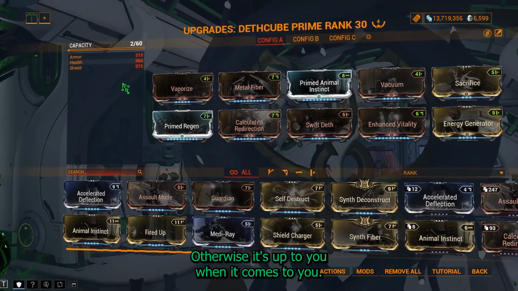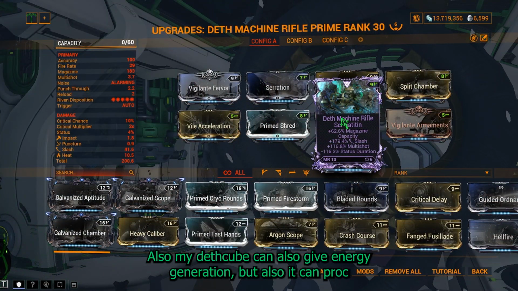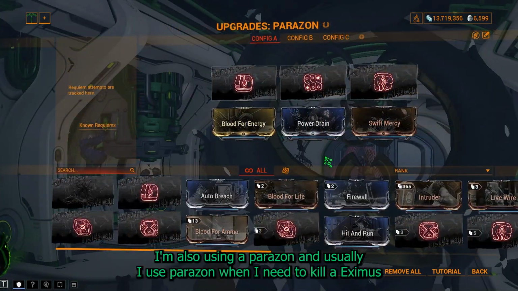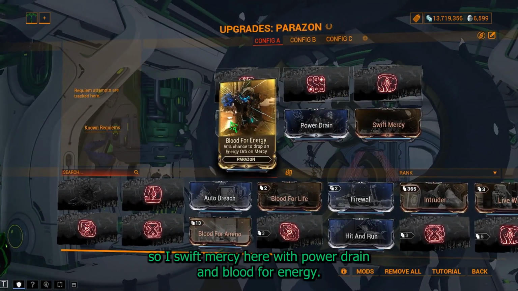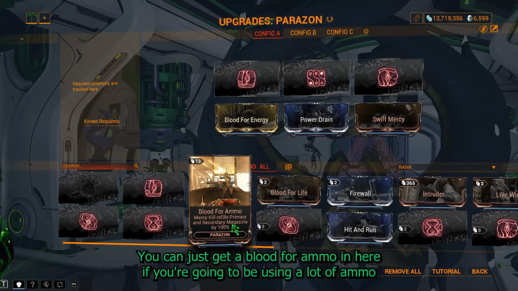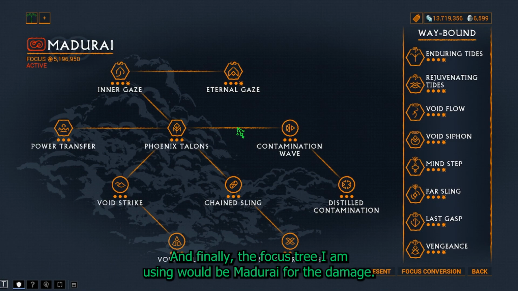I am also using a Death Cube, which I highly recommend for energy generation. Otherwise, the companion is up to you. My Death Cube can also proc the growing power for me. I'm also using a Parazon, usually when I need to kill a Xmas. I have Swift Mercy here with power drain and blood for energy. You don't need these mods; you can get a blood for ammo mod if you use a lot of ammo. Finally, the focus trait I am using is Moderate for the damage.